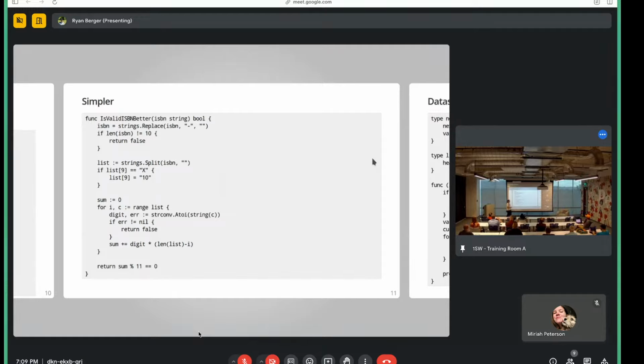Because the bounds check, prove goes through and it will see the ISBN is the length. Oh, actually, this does not equal 10, so actually, no, it will bounds check it because it's not equal to 10. Do you know what? My implementation is wrong. I wrote this like 45 minutes before this talk, so I apologize. This should not be not equal to 10. It needs to be something else. It needs to be like greater than. Well, if it's less than 10.